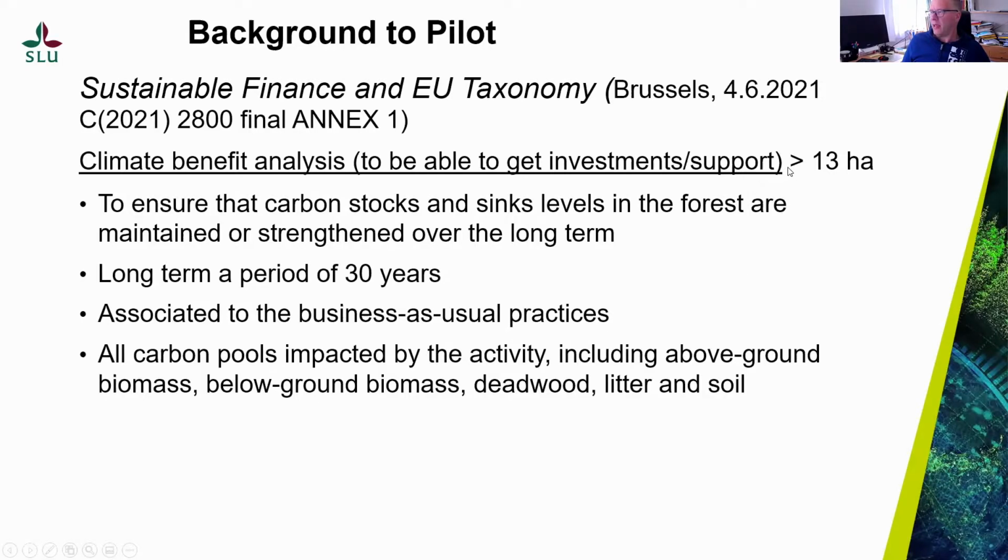So it's deadwood, litter, soil, below ground biomass. And the suggestion, and I think it's more or less decided, is that this should be done for forest estates larger than 13 hectares, so rather small forest estates. This has been criticized from at least Sweden, I don't know about Finland, because first of all, why 13 hectares? In Central Mid Europe, most forest owners don't have to do this because the forest estates are a lot smaller than 13 hectares, not in Sweden, for instance.